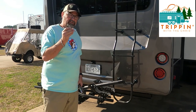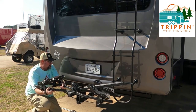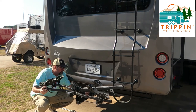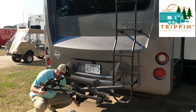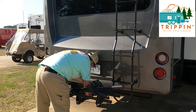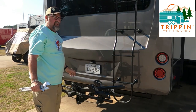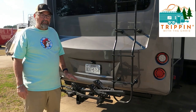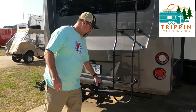Hooking the bike rack up to the hitch: you screw the locking pin through the hitch. There's a flat washer and a lock washer that go on - make sure you get those on there. Once it's nice and tight, tightening that up secures the rack to the hitch so any movement of the bike rack is transferred through the hitch. Okay, here comes the fun part - getting my wife's bike adjusted onto the rack.